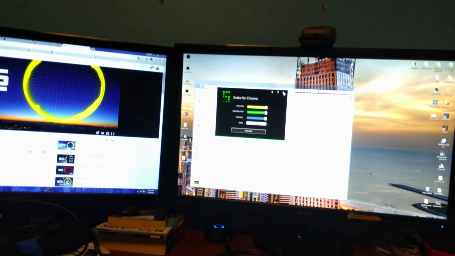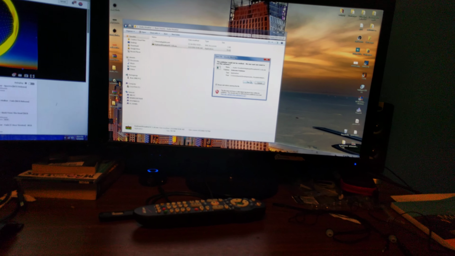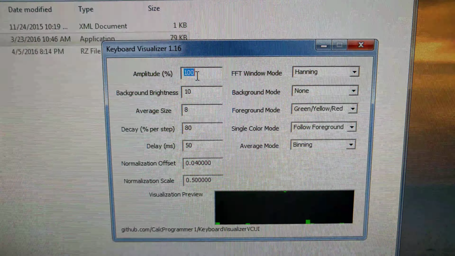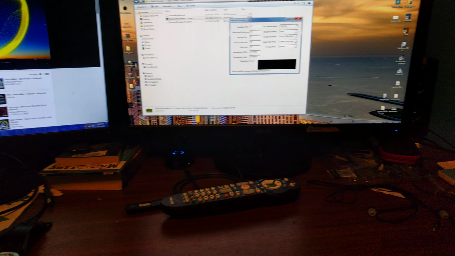I actually installed two other things other than that. I'm just going to close that and open the visualizer and play music again while I talk. It does reset. So when you start, this top number is going to be at 100. Do you want to change that number to be a bit higher? I do 300, so you can actually see stuff.